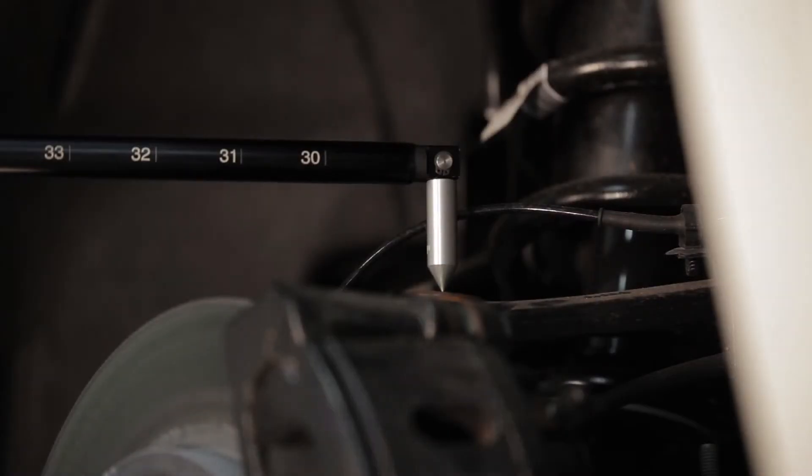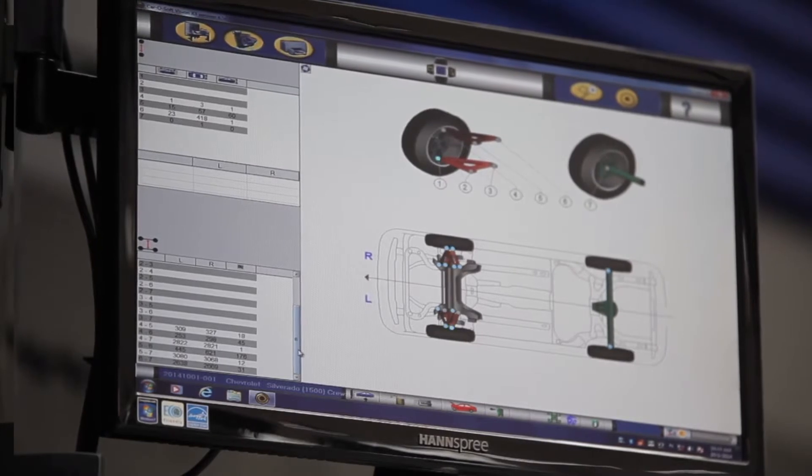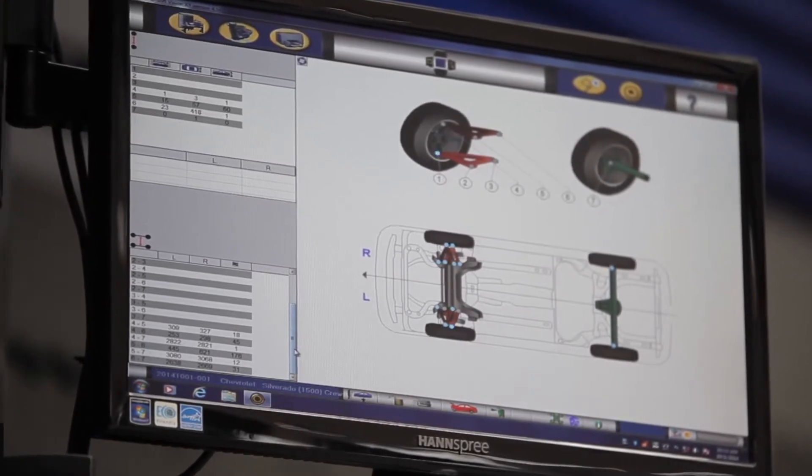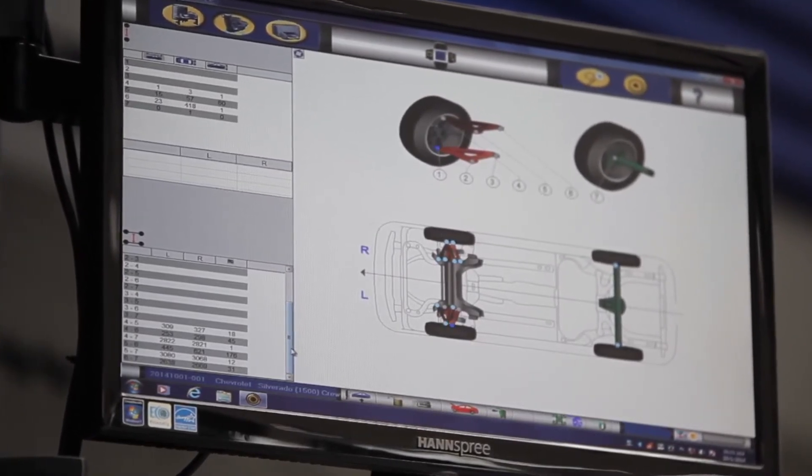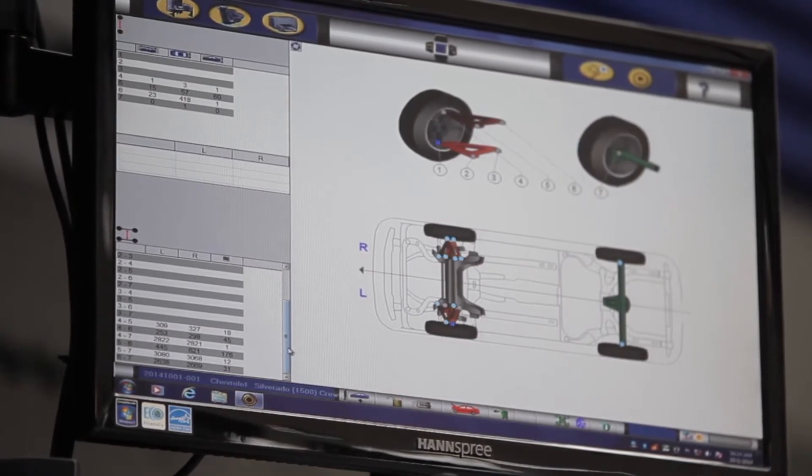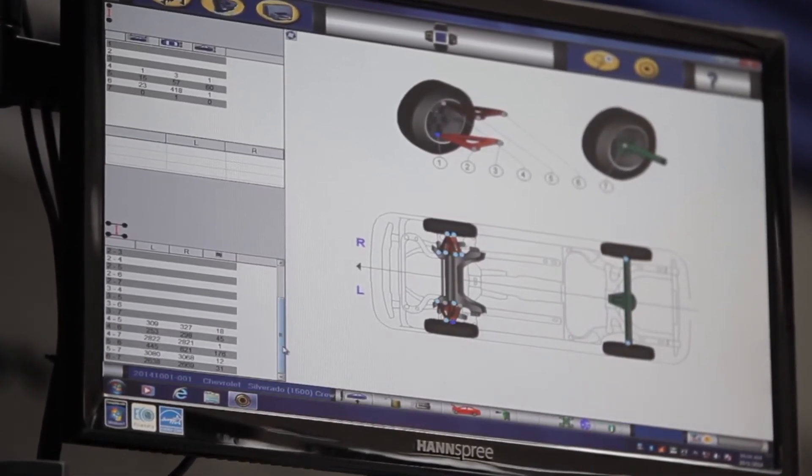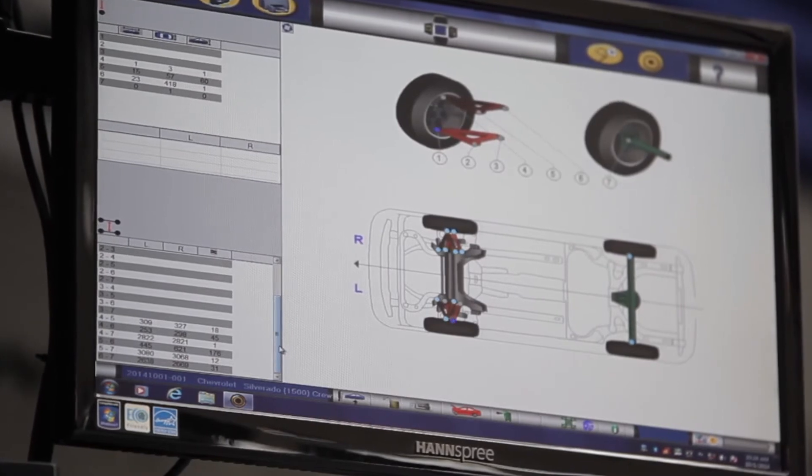Once performing all measurements, the results appear on the left of the screen. The upper part shows the difference in length, width, and height compared to the same point on the right side. The difference between the left side and the right side display in the bottom portion of the screen.